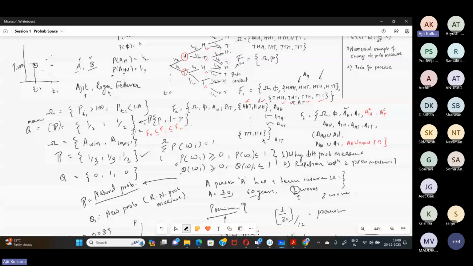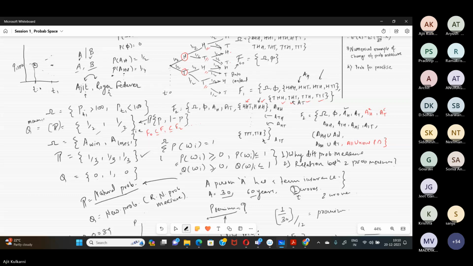Now, like I gave an example here, if I already told you the match is between Ajit and Roger Federer, your probabilities completely change. So your probability calculation depends on what? It depends on information. If you have the information that it is between Ajit and a very good player, then your probabilities change. If you don't have any information, if I tell you it is between player A and B, then your probabilities are 1 by 2 and 1 by 2.